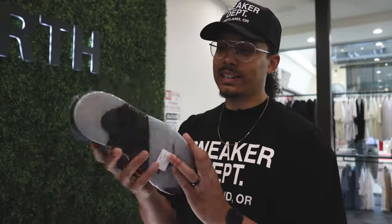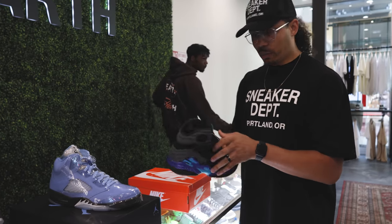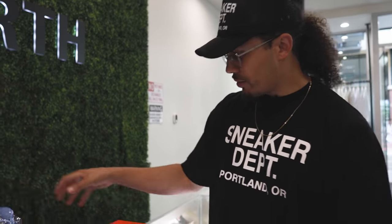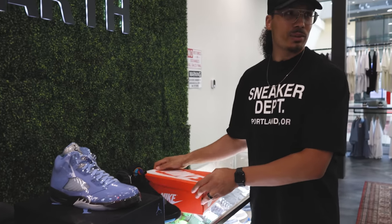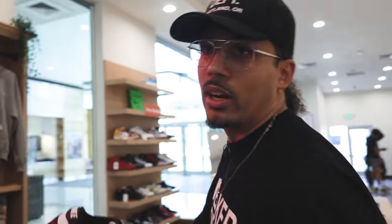While they were in the back grabbing those, I had them grab these for me as well — I think this is gonna be a cop, I don't have these in my collection yet. The current total on this stuff is around 750. That means we still got room — maybe I should get some panda dunks and give them away. There's no way I'm keeping those.